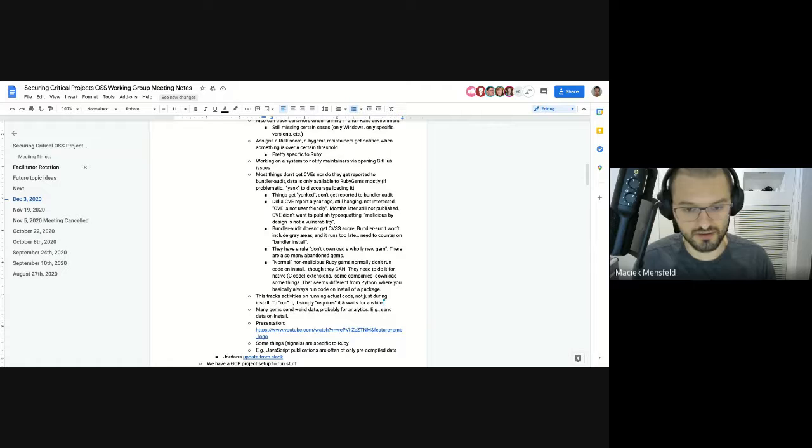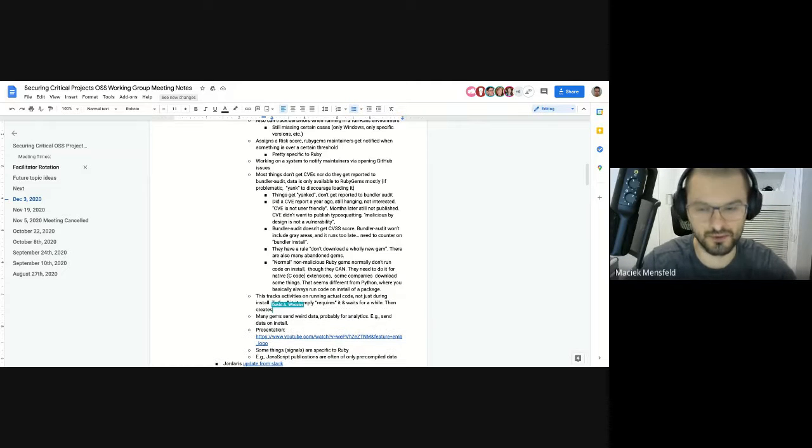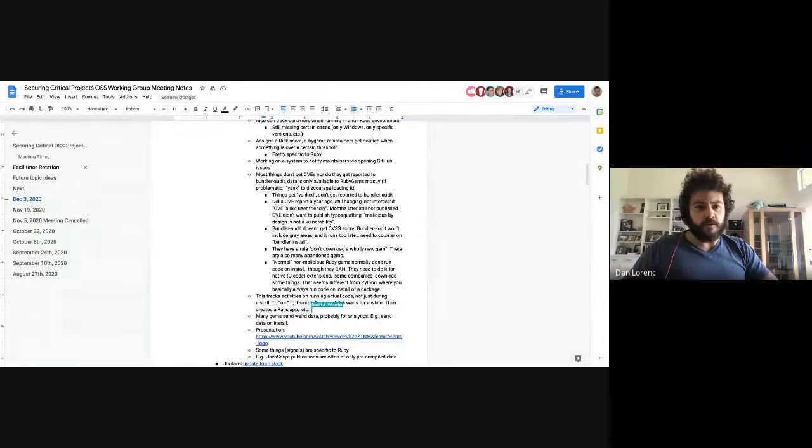I track syscalls, number of threads, and network traffic without Rails, and the same with Rails. With Rails, I emulate a typical web server that would have some internal calls within Docker and things like that, to try to emulate what a normal application looks like. So you're not fuzzing it or looking through the functions and calling those. You're really just importing it and seeing if it sets up any kind of crazy behavior at import time.